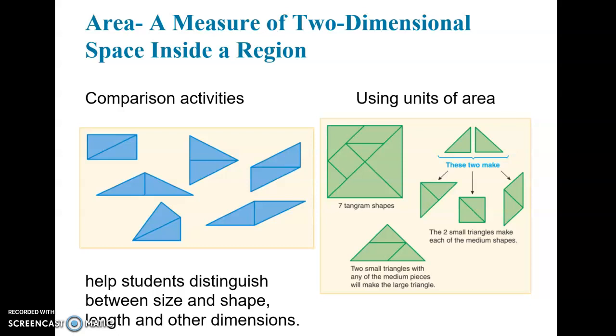Each pair of students needs 6 rectangles. Have them fold and cut the rectangles on the diagonal, making 2 identical triangles. Next, have them rearrange the triangles into different shapes, including back into the original rectangle. The rule is that only sides of the same length can be matching, and they must be matched precisely.